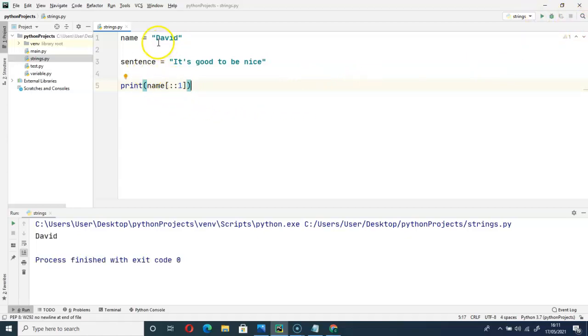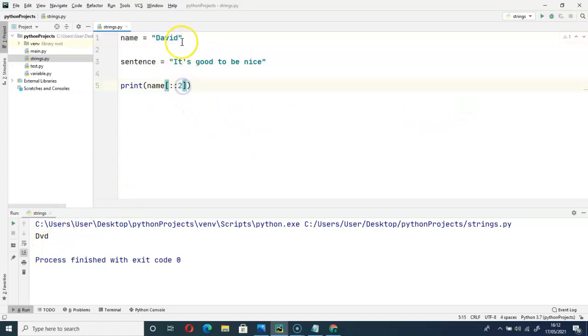By default, the step size is 1, because it means print D, then step size of 1, print A, step size of 1, again V. But when we add 2 here, we get DVD, because we print all the way from the beginning to the end, step size 2. So we first print D, then step size 2 we skip AV, 2 characters. Then we print the next one, D. Then another step size, skip ID, 2 characters. We print the last one, D.